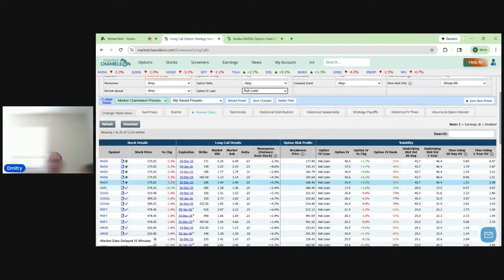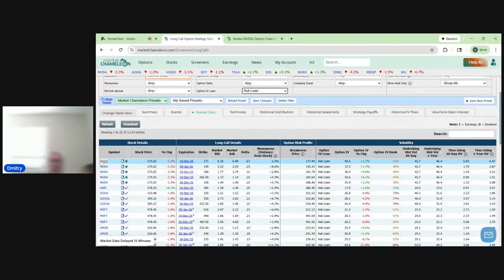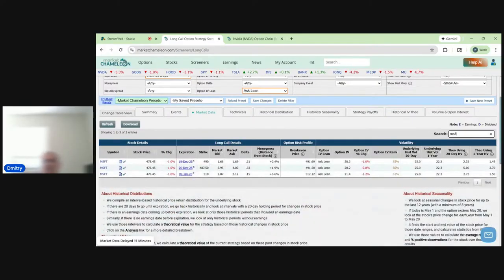Now this has shown us, here's a bunch in NVIDIA, here's an Apple, Google, Microsoft. We could look by symbol. What if we just want Microsoft? Let's say we type this, there's 3 in Microsoft that fit this condition. And then we could quickly look at what the options are: December 19th, 26th, January 9th.